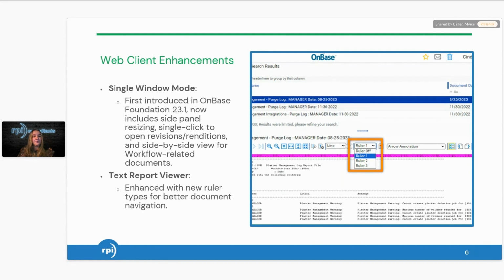The text report viewer also is an enhancement with a new ruler type for better document navigation. You'll notice that Hyland has released many enhancements with the web server over time, and they're trying to make this a more user-friendly application that is similar and has the same functions as the Thick client and Unity client.